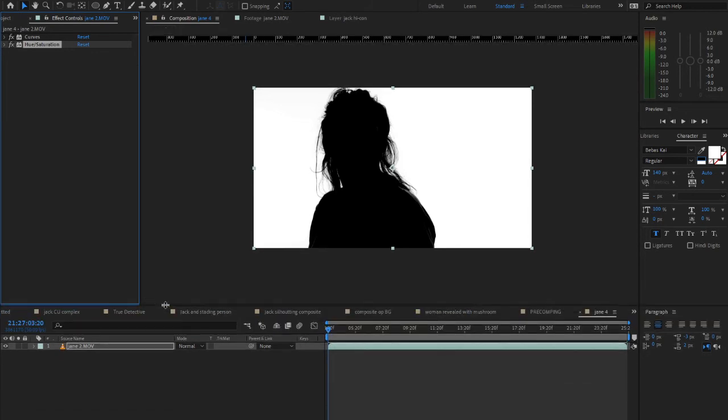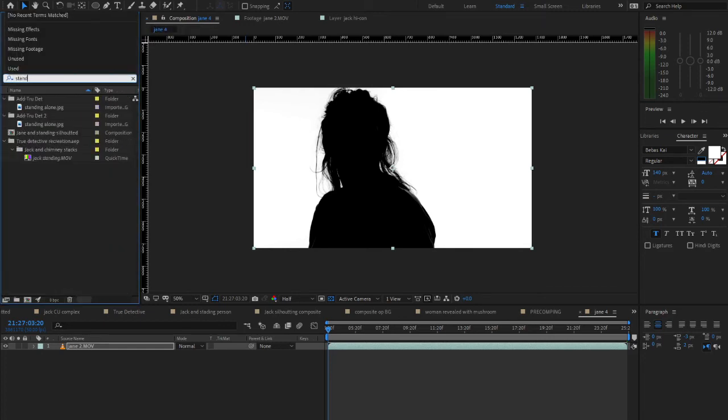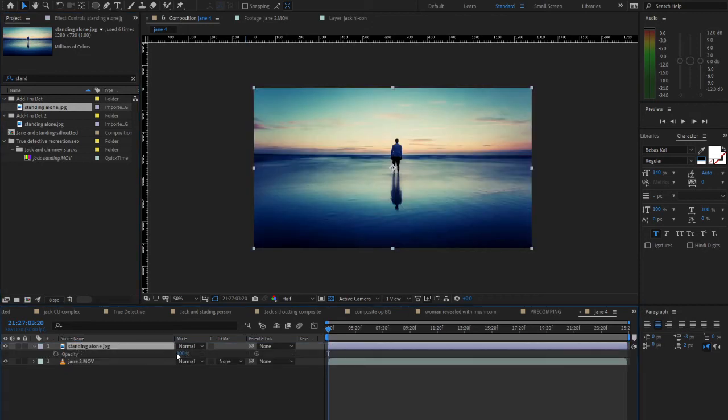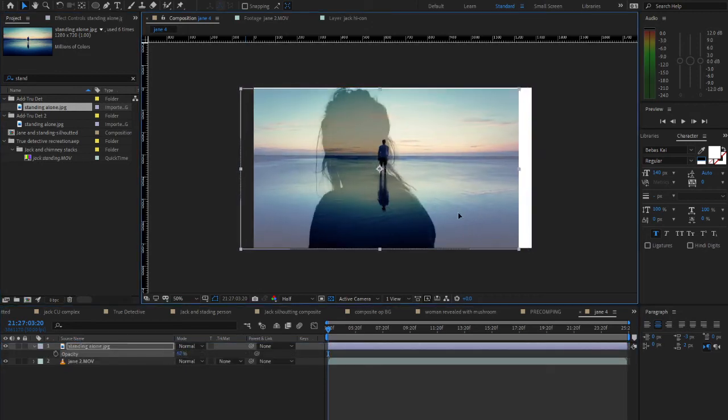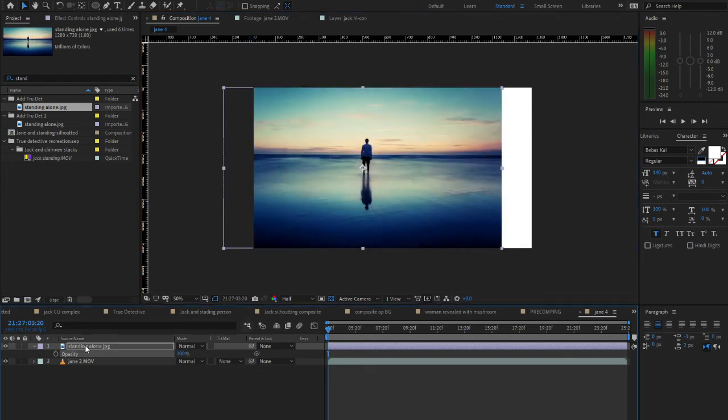Now, what we do next is we get our image of the person standing. So I'm going to just put in the word standing here, because I can't remember what folder I have it in, and there we have it. So we'll pop that in there, and we will just bring down the transparency for a moment, just so I can see both her and our image. Line it up. We don't need to worry about this because it's not going to be visible. So change that back to 100, and I'm going to pop it in the layer directly below her.